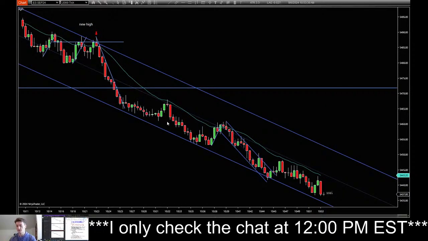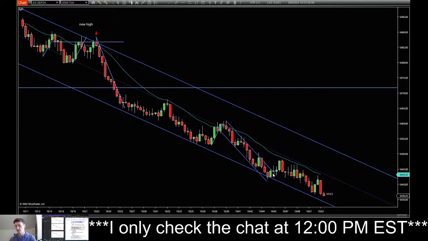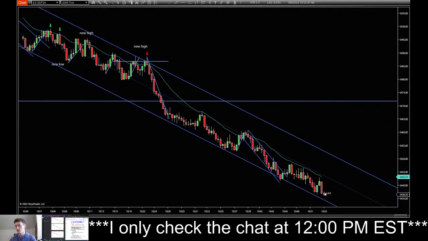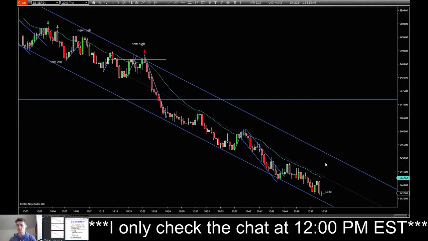Lots of little dojis, continuously working lower, basically failing to get through the EMA. Honestly, even kind of failing to get back to the EMA a lot of times. So have to expect that the corrections are going to be kind of shallow here. So even if you do get a second entry short and it doesn't look like it's pulled back far enough, then it's still probably worth taking. And you can be a little bit more lenient with the signal bars in action like this. This is just a very strong downtrend.